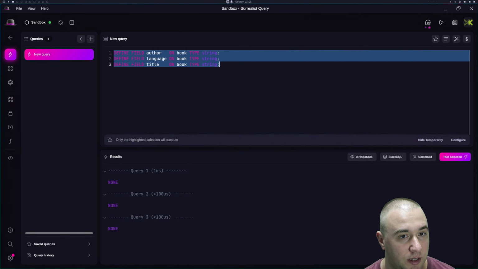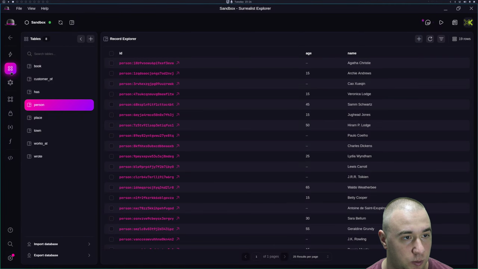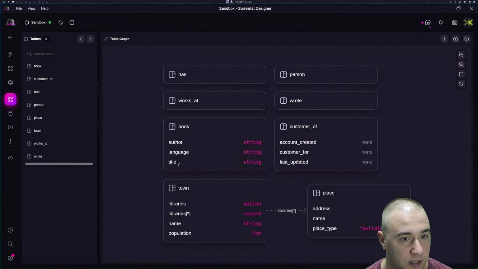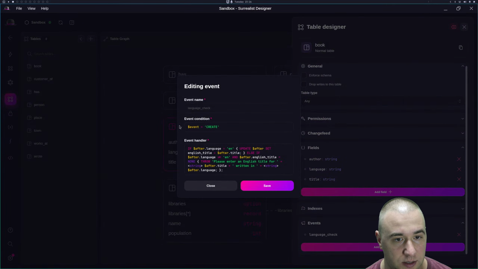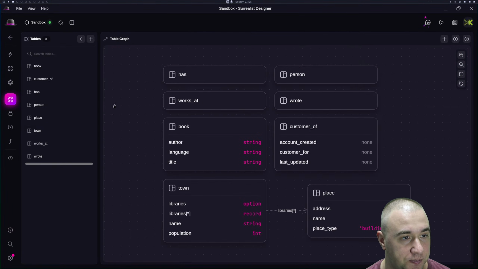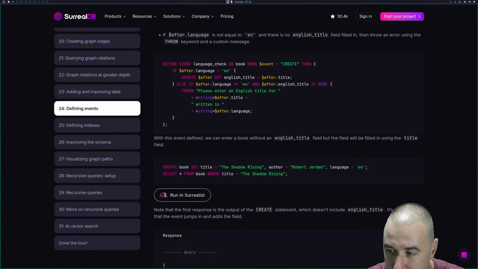All right, so let me just grab this and query. We just defined that event. If I go to Explorer, or more like Designer, and look at the book, I should see that we have the event, language check, and we just have it here. This is fun. That says, I think you are right.